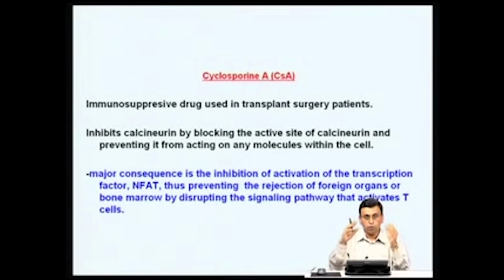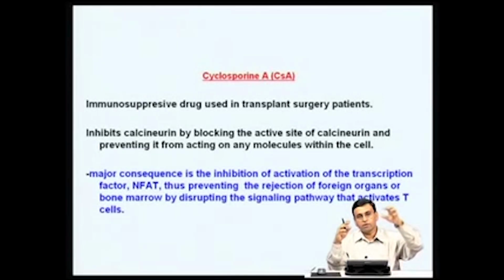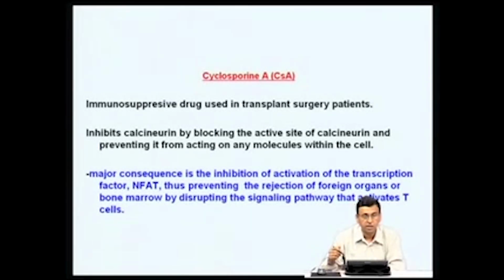And by knowing that activation of the PKC signaling pathway results in the increase in calcium levels, this calcium in turn, through the calcium calmodulin pathway, results in the activation of calcineurin, and calcineurin now dephosphorylates NF-AT and therefore activates NF-AT, and this is very essential for IL-2 expression. And this knowledge has now led to the development of immunosuppressant molecules like cyclosporin, which inhibit calcineurin, and therefore IL-2 expression can be prevented.